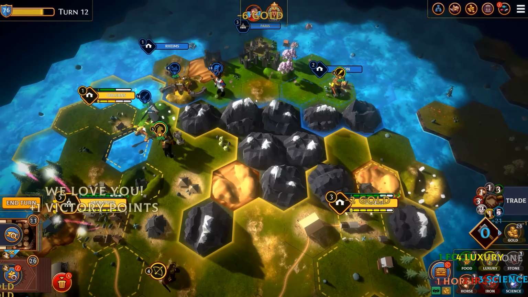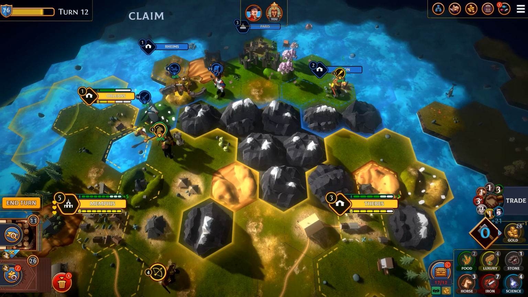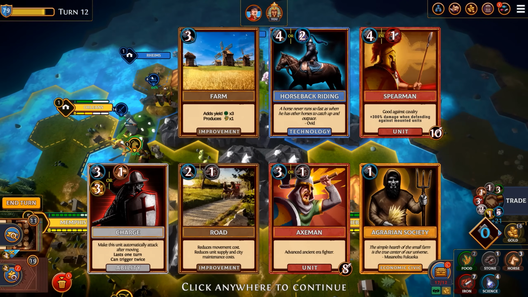Okay, hang on. It's not over. It's just now dangerous. They claimed this as well. Dang you, taking my marble like that. That's so rude. They have another city over here, too. How did you place that? It's more than 2 tiles. I guess it must be more than 3 tiles by land.